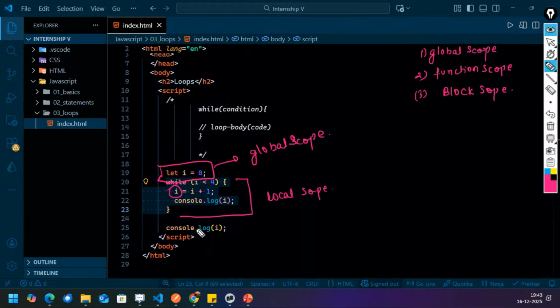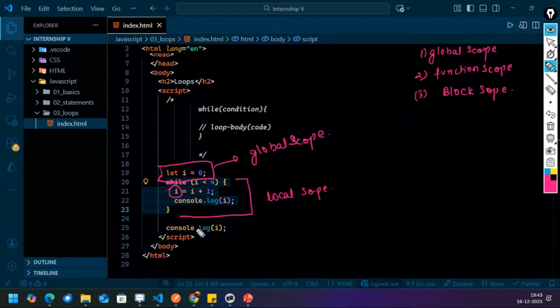So local scope can have access to variables which are declared inside the global scope. Like i over here. Let i is equal to 0, I have written. I can use the i inside my local scope.